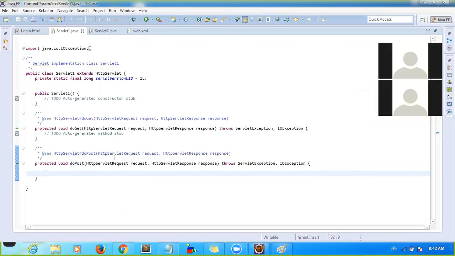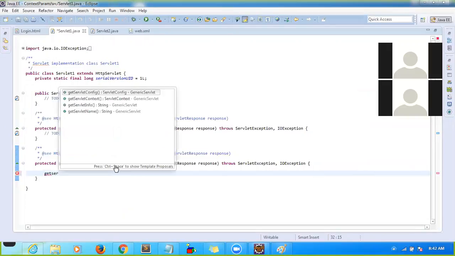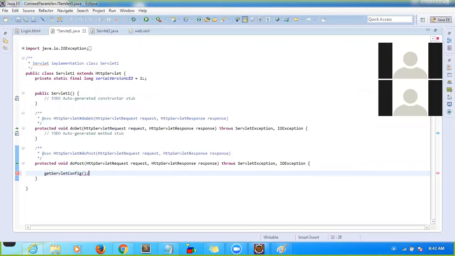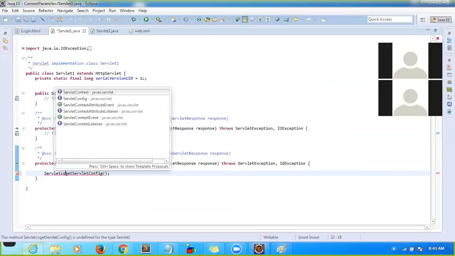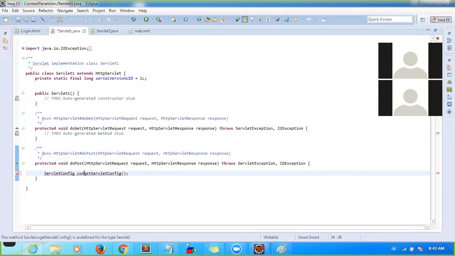So for that we need to call a method called getServletConfig. This is a built-in method you get from the HttpServlet, and when you call this method, it will return a ServletConfig object.